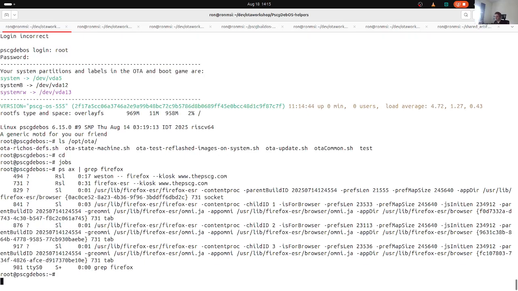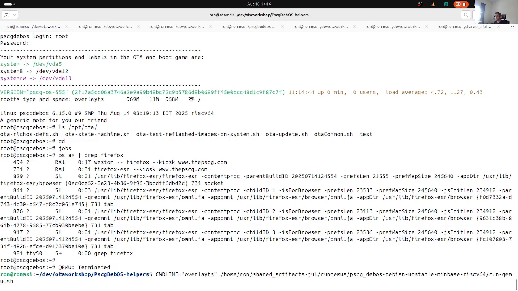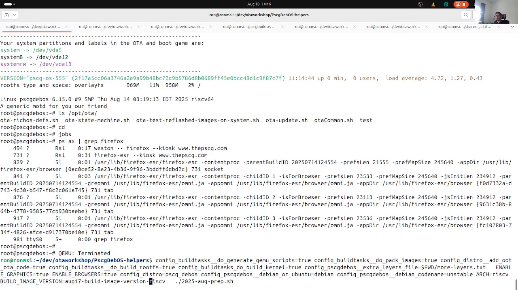So that's the unstable one. It works as expected. I'm exiting it, and if I wanted to build sid, we will see the same things. And if in the version itself I tell it, hey, build Trixie, then it will build Debian 13, which is now actually the most recent one. Now there could be a way that you want to build Trixie before it's stable, and then it will be exactly like sid. I mean, when it's still in development, they're the same thing. But if not, then things may change.